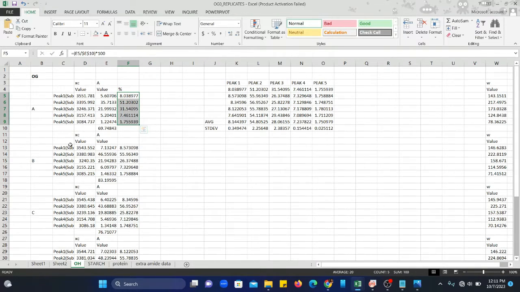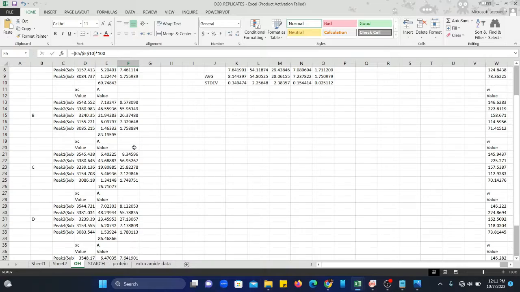Now similarly, for different replicates you will have different peaks, and you have to make a table. In replicate A, peak 1 is taking 8%, and in replicate B, peak 1 is consuming 8.5%.